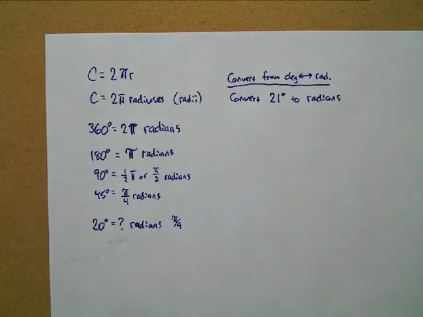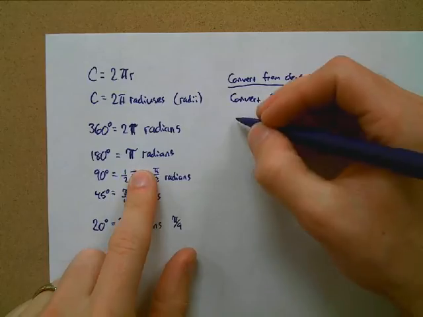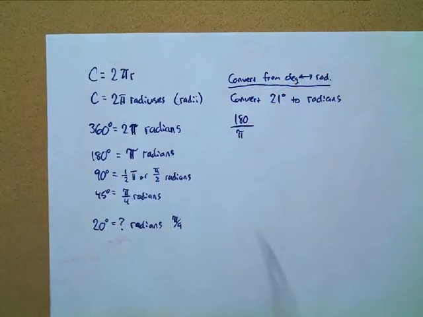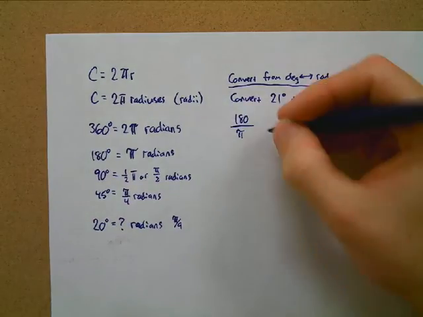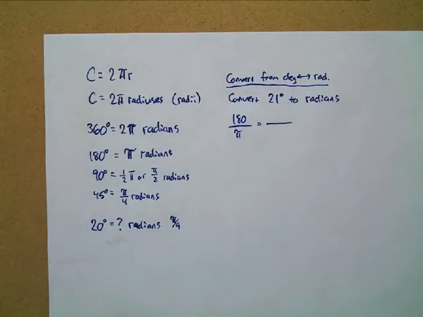Well, we can use a ratio, or really a proportion, all right? And it's up to you, whichever proportion you want, whichever ratio you want to use here. I would suggest using the 180, and that matches up with pi radians, so 180 degrees over pi radians. Okay. So use that conversion, 180 for every pi radians, will then equal, and then my ratio over here, to complete this proportion, well, what number am I going to put here on top?